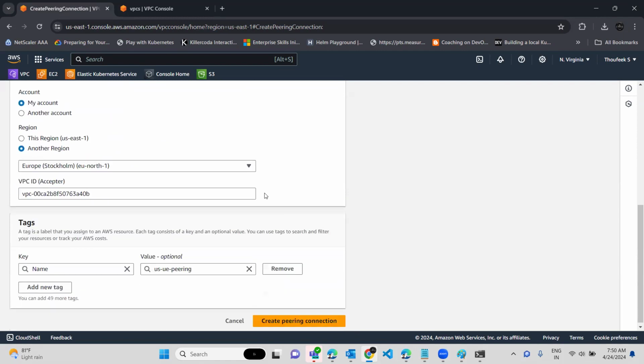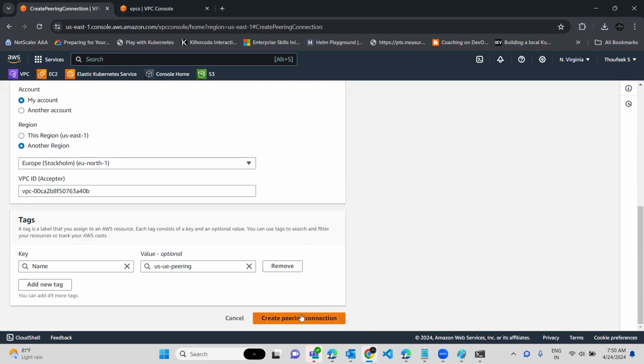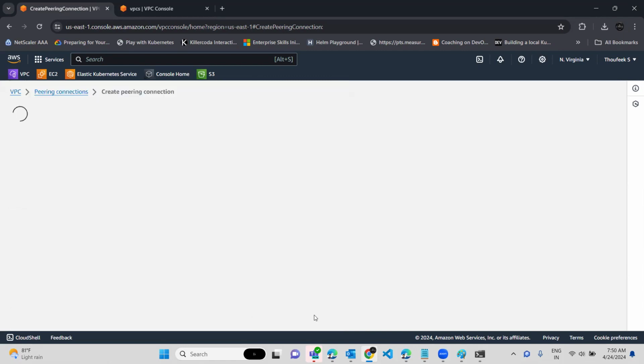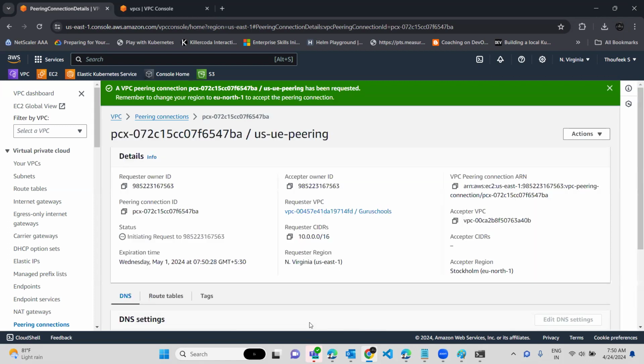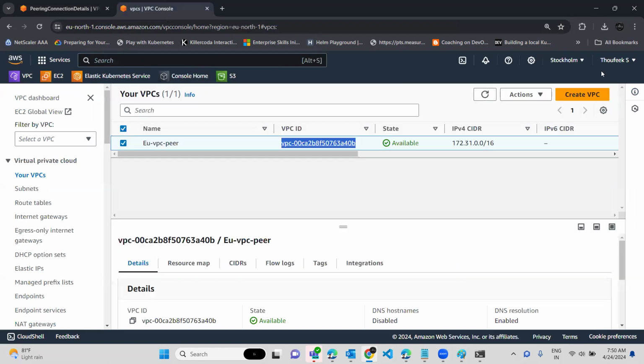Okay, so I'm going to create the peering. Now the connection has been requested to the acceptor VPC from North Virginia. There is a request coming from this region to this Europe region. Where will we find the accept connection?